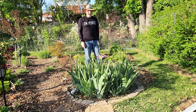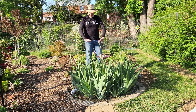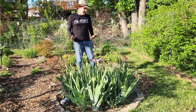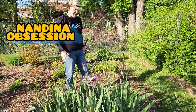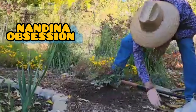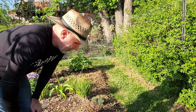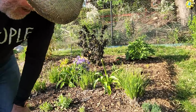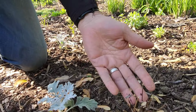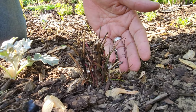Also last year, towards the end of fall, we planted two plants behind this iris garden here. The first plant I wanted to talk about is the nandina obsession that we planted. Now, a nandina obsession is hardy in zone 6 through 10, and it can get up to 3 feet tall and about 3 feet wide too. And this nandina obsession really took a beating in the winter, as you can see.